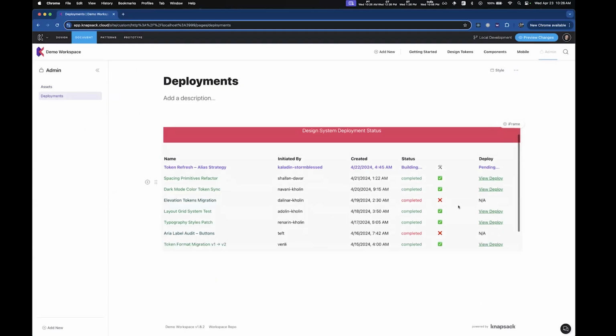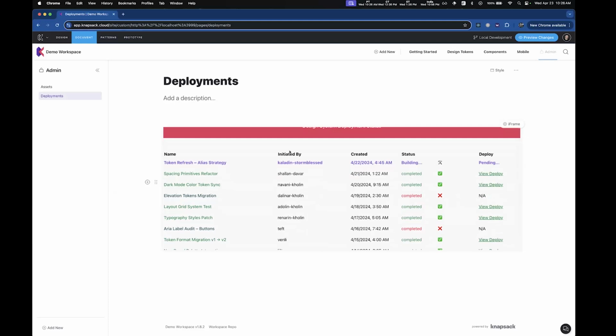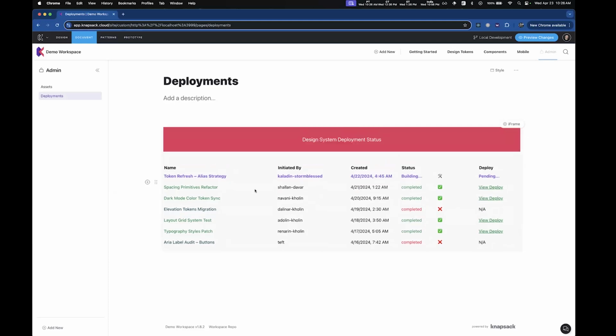Again, totally custom. So if we want to throw our own iconography in here, if we wanted to throw our own components and maybe not have tabular data, maybe this would be in a list view of some kind. The sky is the limit.